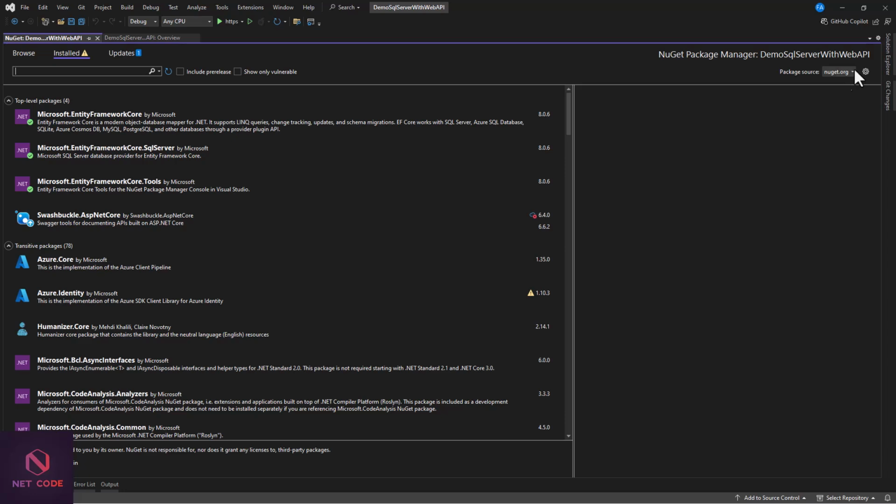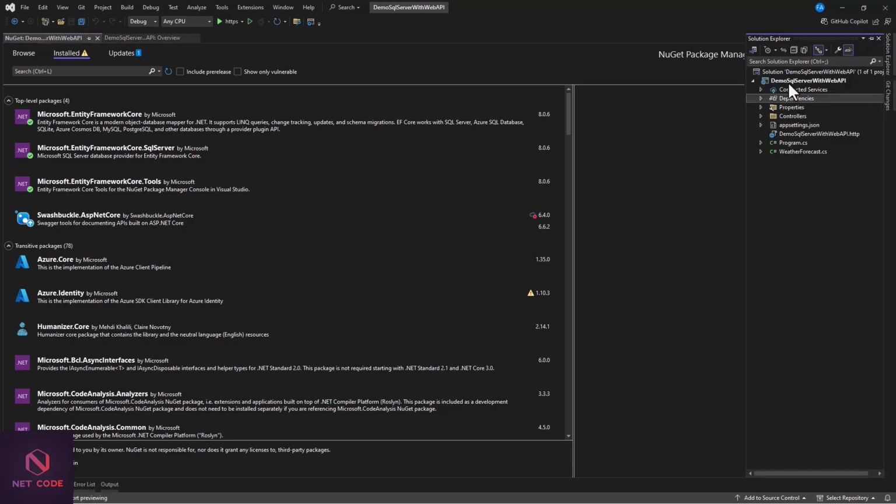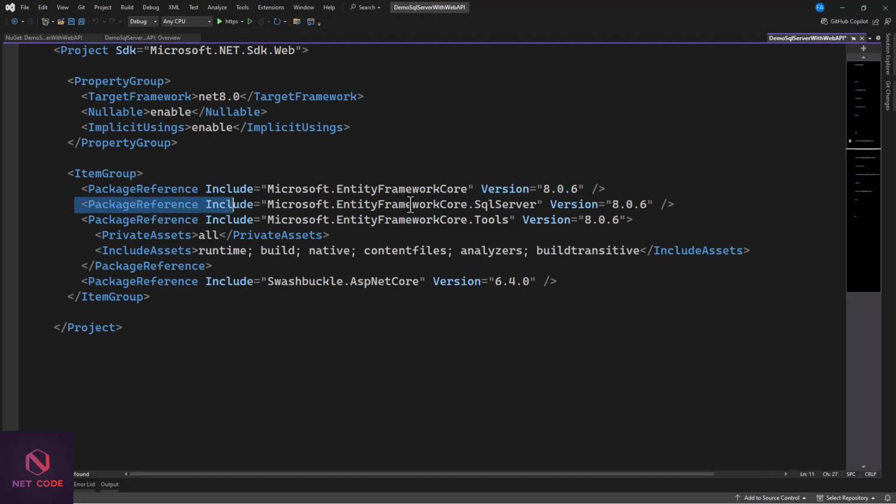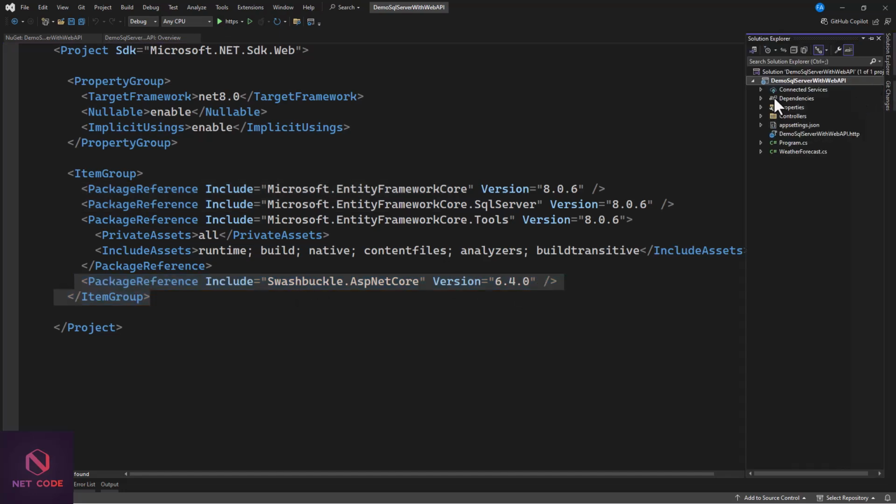You can also click on the project name, and from the project properties, you can have access to the packages installed. So this is the EF-Core, that is the SQL Server, and that is the tool. This is the default one being added as soon as I created the project. And the last way is to go to dependencies and then packages, and you're going to have the same packages down here. So these are 3 ways that you can cross-check and see if the packages got installed on your system.